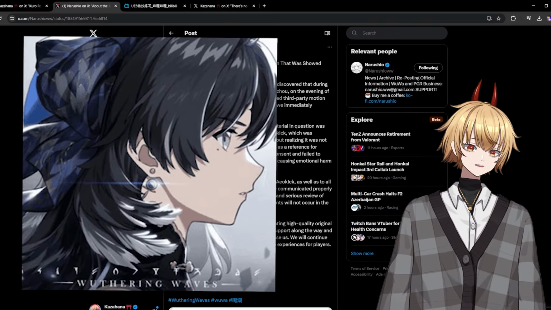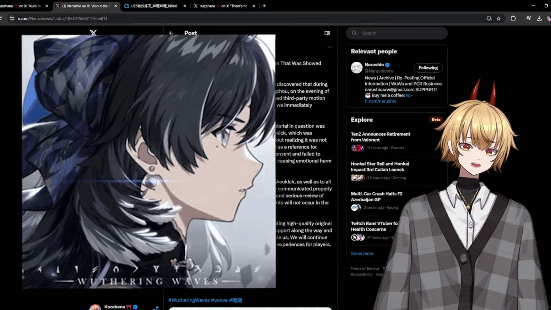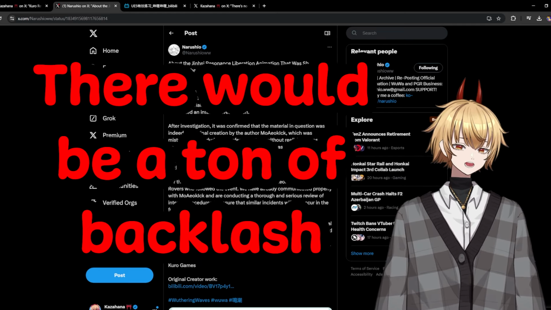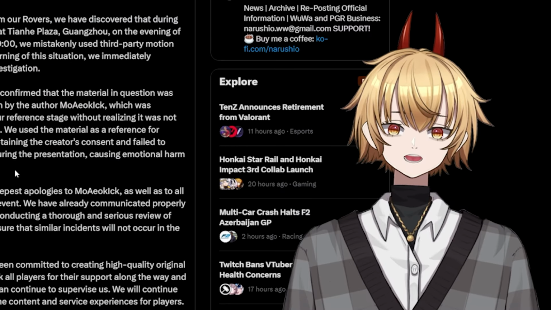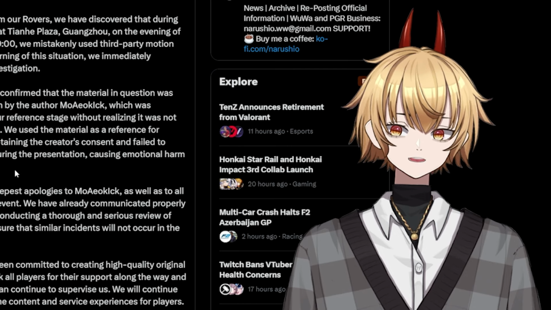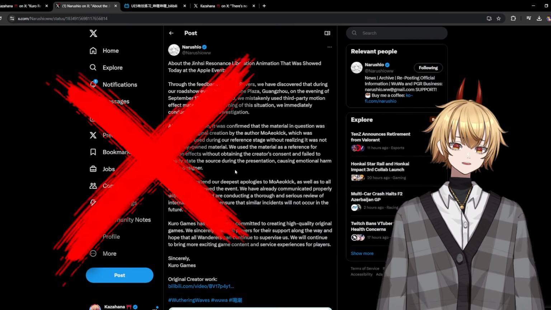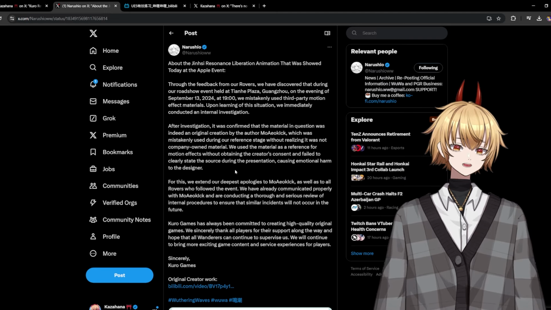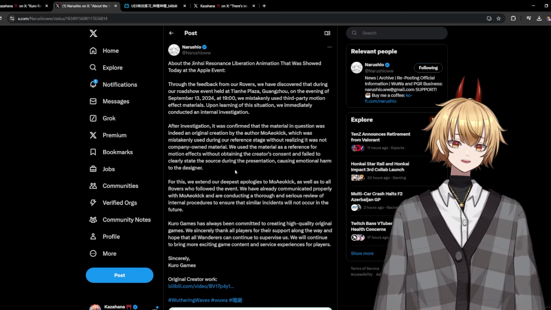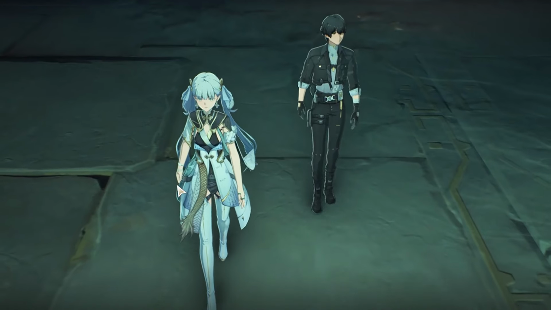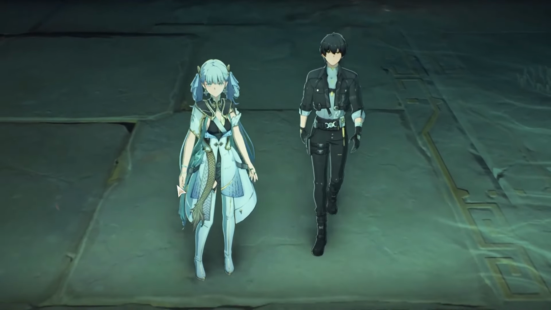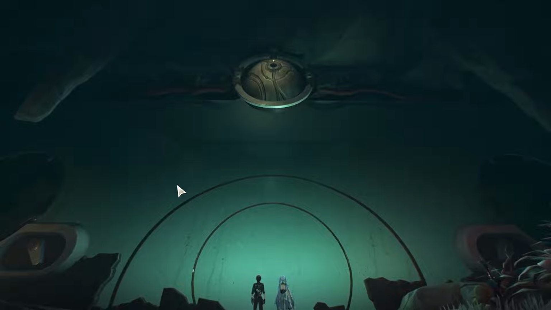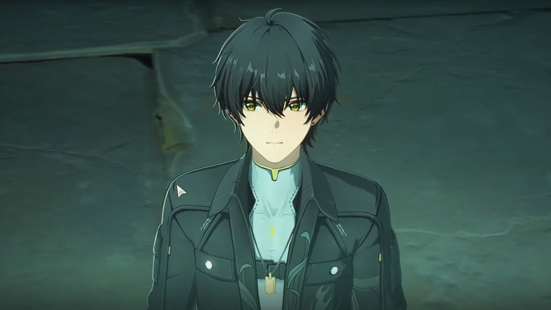But as I was saying, Wuthering Waves and Kuro Games actually really dodged a bullet there, because if they left this in the game, you could imagine how much drama and how much stir up there would be just because of this. People would be like, oh, Wuthering Waves copied from every single gadget game, whenever that probably isn't the case. And it is a very big team of people, so it's very hard to keep tabs on a lot of them and where they're getting their materials from. And I think they've also avoided a massive lawsuit from that Bilibili user, which is great for Wuthering Waves, seeing as they probably don't want to be spending their money on battling that.